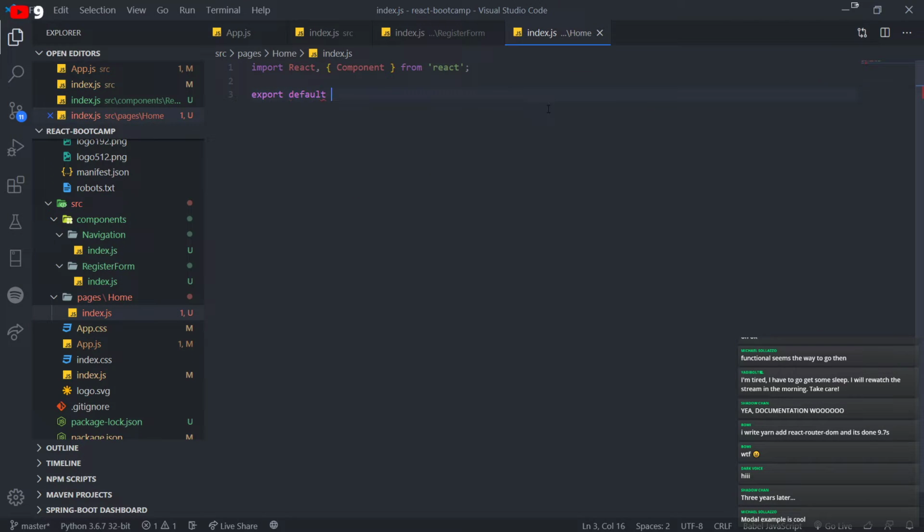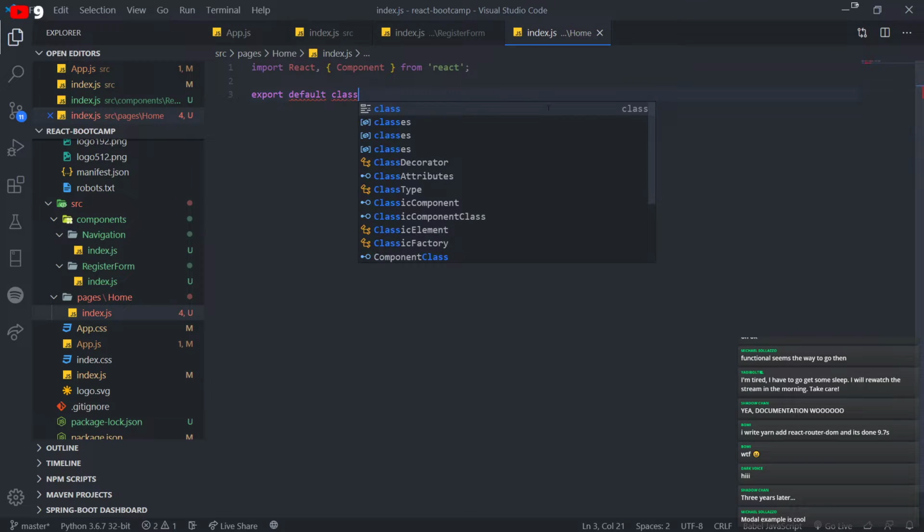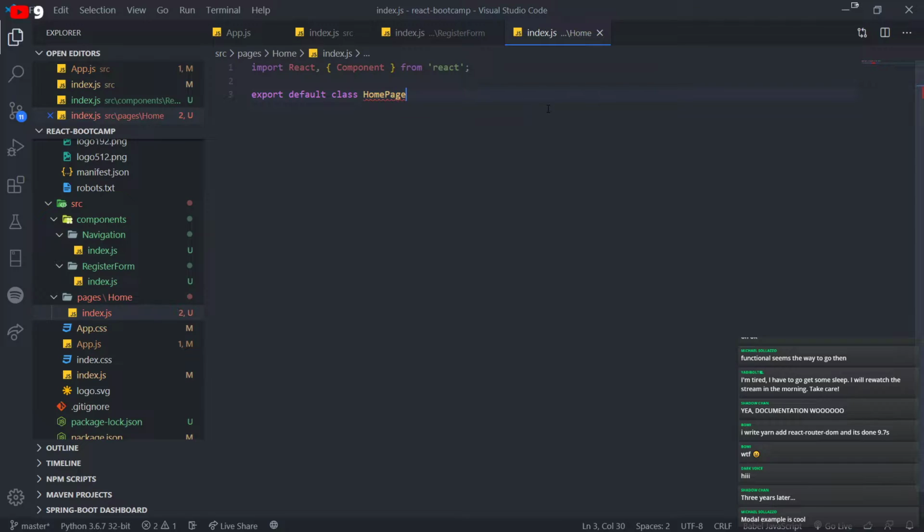Export default makes this component available outside of this file. Class HomePage extends Component. Obviously I'm calling this a page, but technically the page itself is a component, and that page is going to have a bunch of other nested components, and those might have other components too. So we can always nest components inside other components.